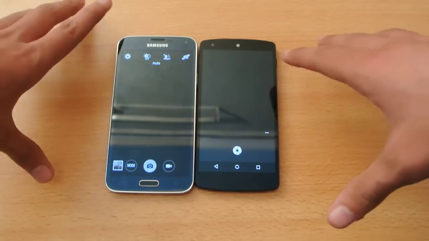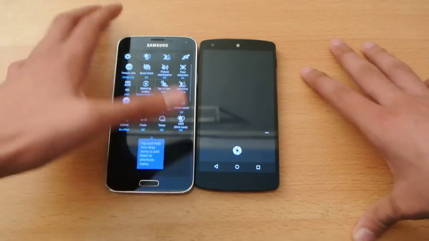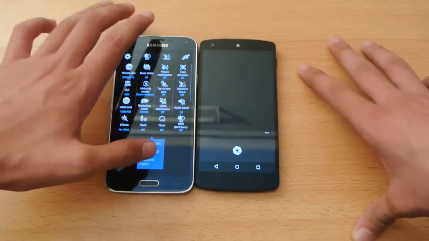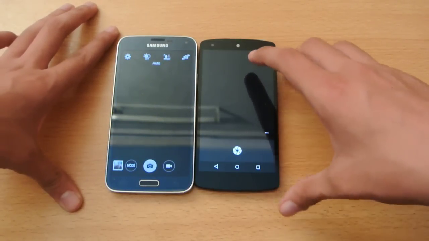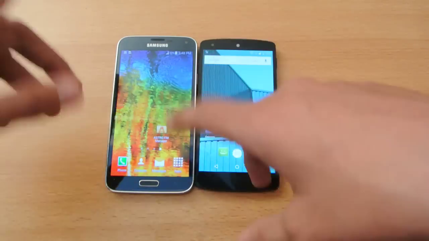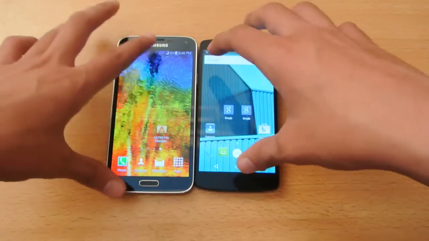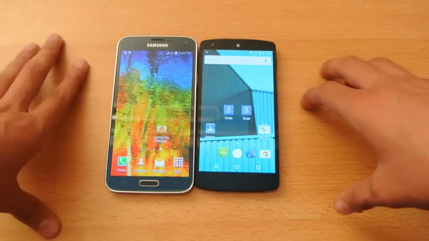We have selective focus, 4K video recording, 1080p video recording, fast motion, slow motion, some amazing stuff on the S5. While on the Nexus 5, there are just some basic apps. Of course, you will lose the ability to record 4K video on custom ROMs. I'm not sure if some ROMs are available that give you that functionality.